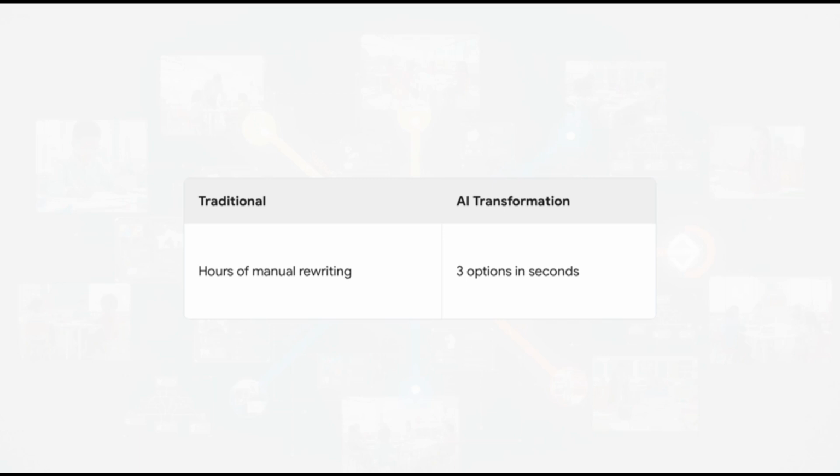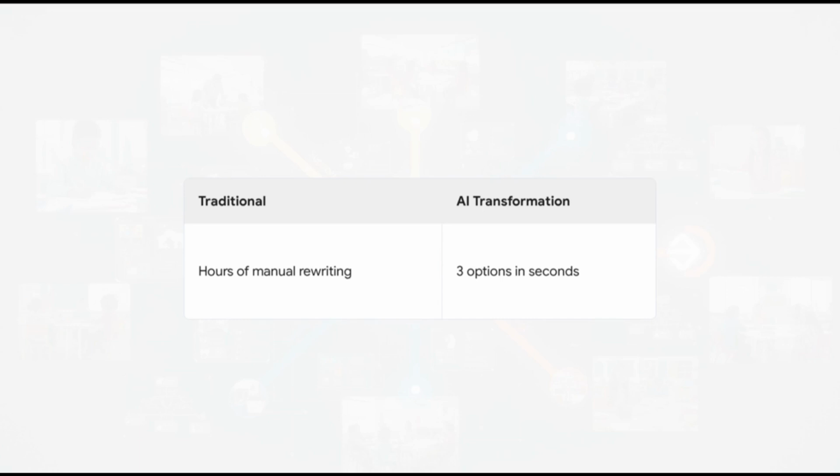Honestly, this is a massive paradigm shift. Just think about the traditional method for a second. You've got your climate change target, and you're spending your entire evening manually rewriting and reformatting tasks for tomorrow's class. Now, look at the AI transformation. You type one simple instruction to your AI assistant, something like, hey, create 3 versions of this activity, one simplified, one at grade level, and one advanced.